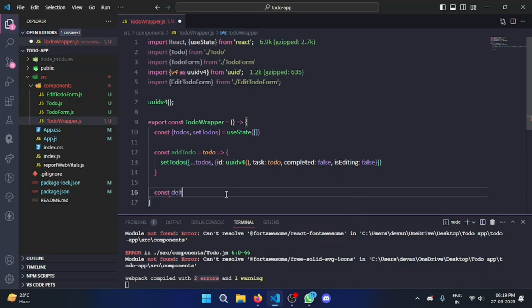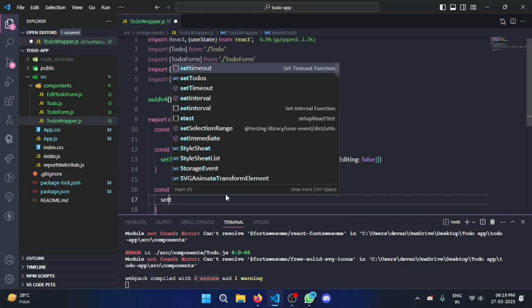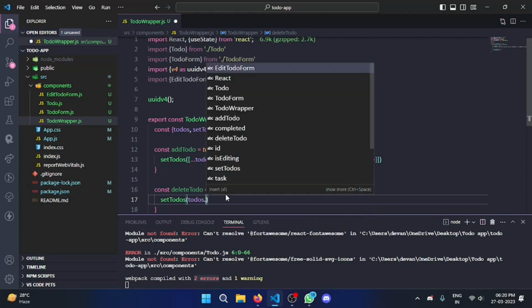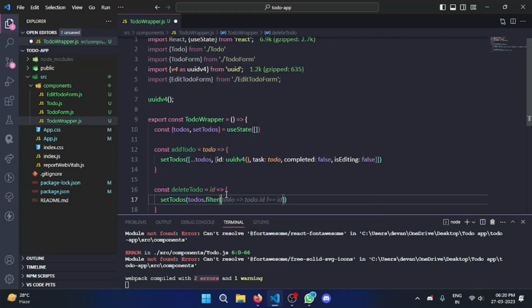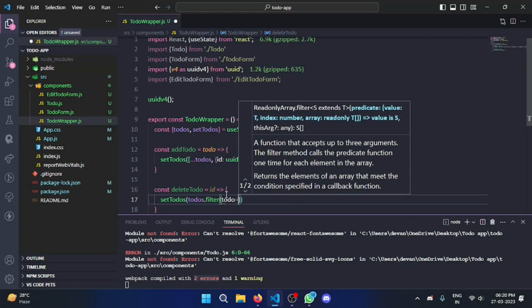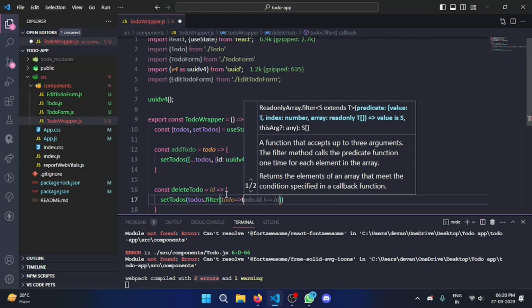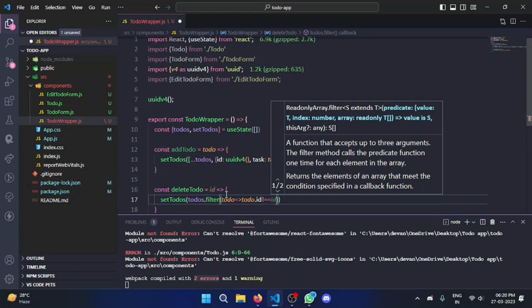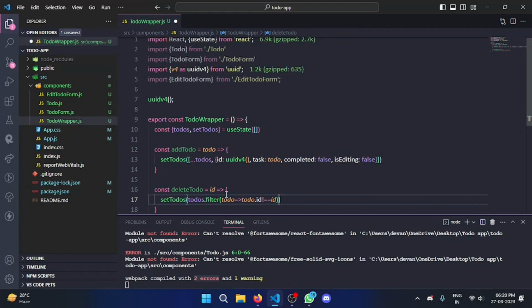Const deleteTodos is equal to id, setTodos, so that's all with deleteTodo.